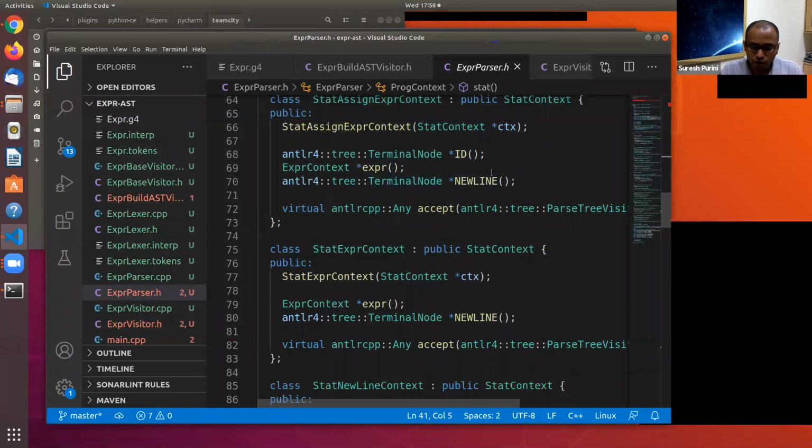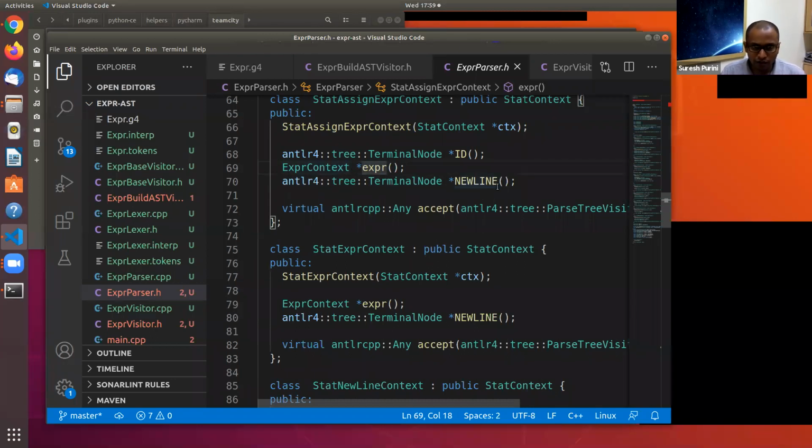So if you want to know what is the identifier that is being used, then you have to probe this field to know what is the identifier token that is there in that particular parse tree node. And if you want to traverse the subtree associated with the expr, then you have to use the field on line 69.